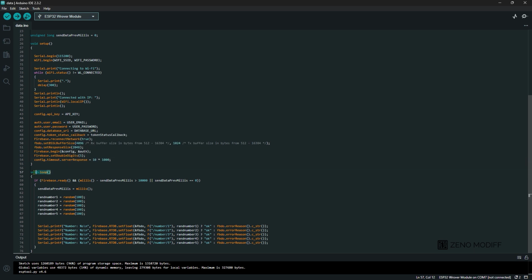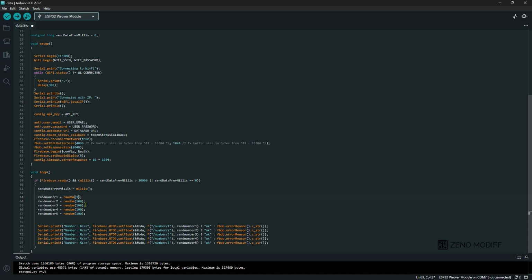Then we enter the void loop. Inside the void loop, we send the data at an interval of 10 seconds. Until Firebase is ready, we set the send data previous millis to 1 second and the send data millis to 0. Here I have populated the 5 random numbers with a range of 100. You can edit this.